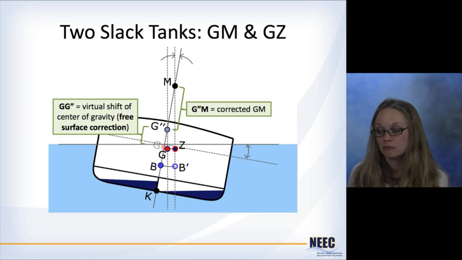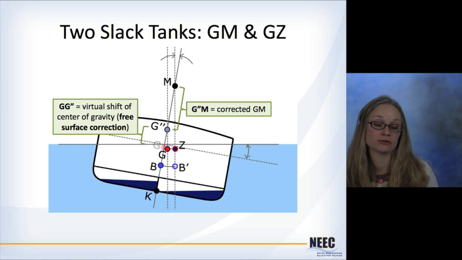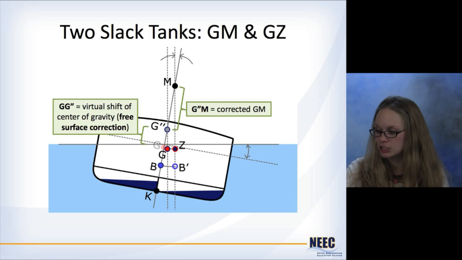So going along with that then, what if you have two tanks? Narrow is good, so what if we take a big wide tank and divide it into two? We're going to do the same thing. Ship tips over, liquid sloshes over to the side. But because we've got this bulkhead here dividing it up, now we've got two narrow tanks. We ask, what is the free surface correction for this setup here?